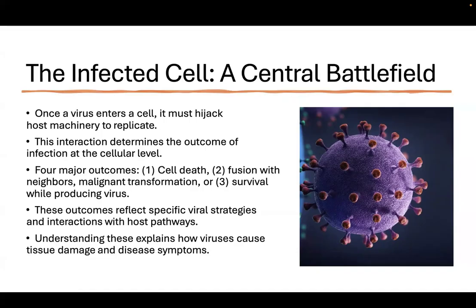They live in a symbiotic relationship. The virus is there, just producing, and letting the cell do its thing. So these are four different outcomes that can happen. What outcome comes up? It's not random. It's very specific, depending on how the virus interacts with the host pathways. How does the virus actually manage to change the cell?